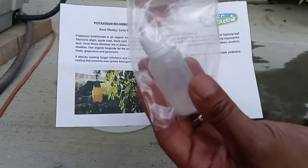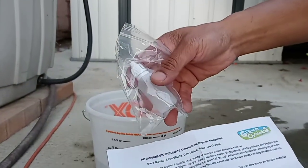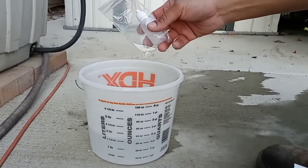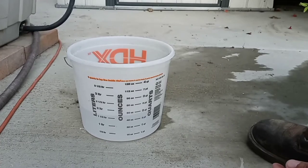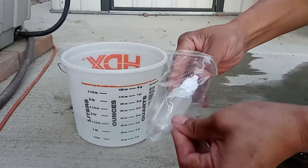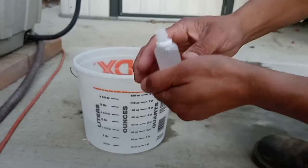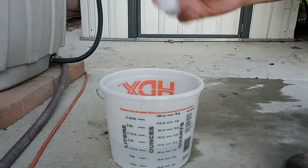Here's the description — I ordered this online on eBay. The instructions say to get 64 ounces of water and add this bottle of potassium bicarbonate into it, then mix it. That's what I'm going to do. I want to hurry up because it's getting close to nighttime — I want to get this done before dark. Oh, I forgot to shake it first. Okay, that should do it.